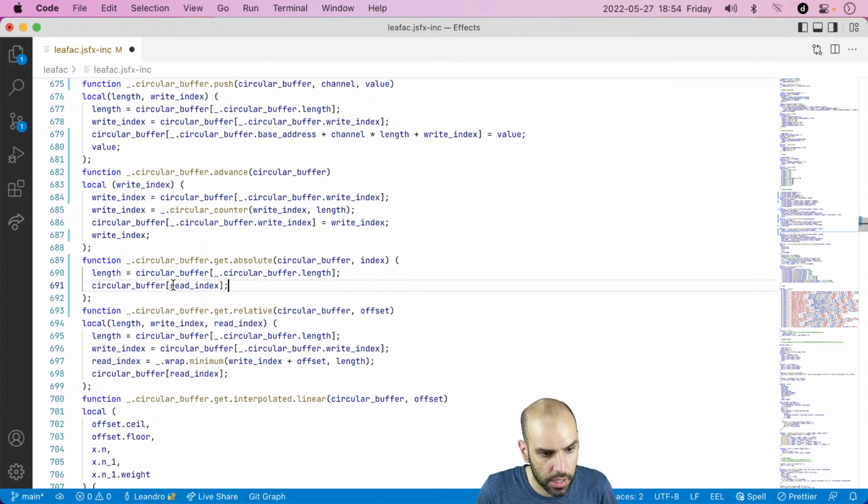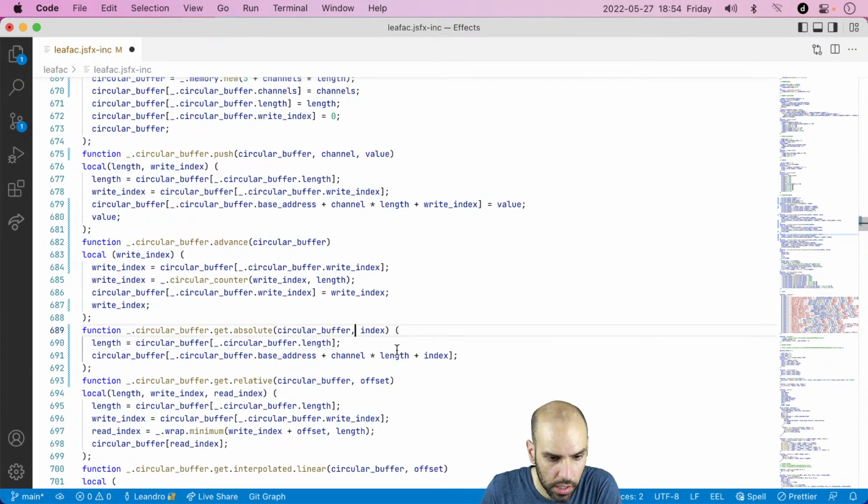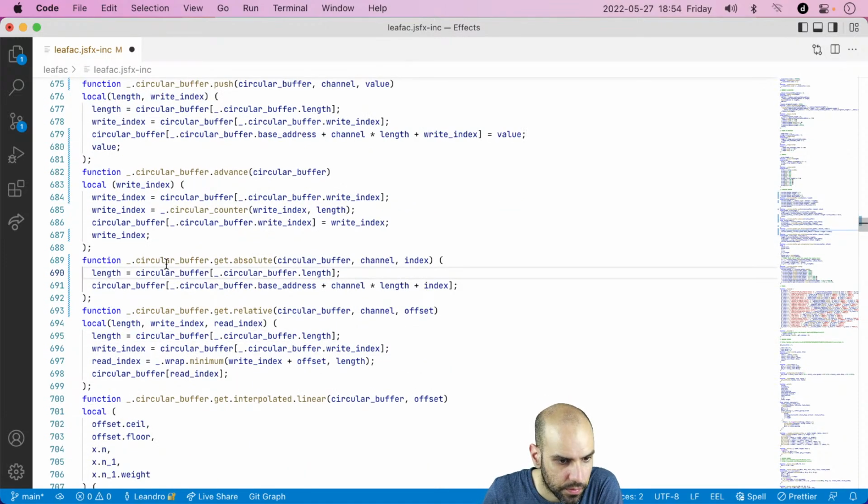I can just do that. And then I will have to do an arithmetic that is similar to this one that I used to write. Oh, and of course, if you are getting something, you better give me the number of the channel that you want to get from. All right, so circular buffer, go to the base address, add the channel, add the index, and that's your value.